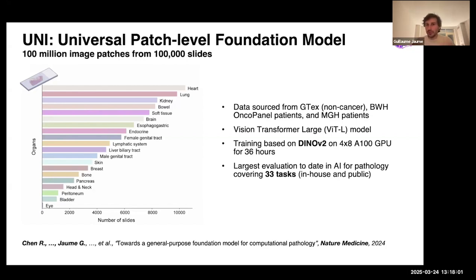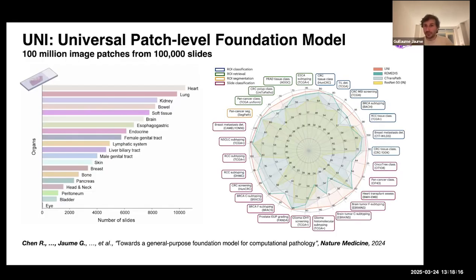And if we did a good job, then these compressed representations, the embeddings that we can extract from all the patches that constitute the whole slide image, should in theory be able to generalize to many, many different downstream tasks. But of course, we have to prove it, right? So back then, we designed what used to be the largest evaluation for pathology, where we had 33 downstream tasks covering multiple tissue types, multiple diseases, and so on and so forth, where we really showed that this model indeed was able to deliver better performance. Since then, UNI became a reference in the field and is now being used by thousands of users.